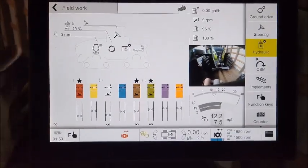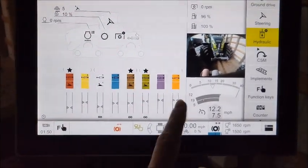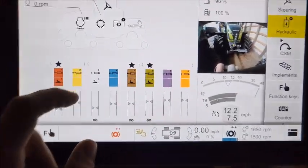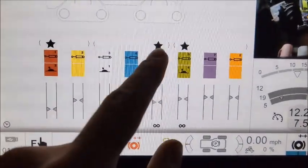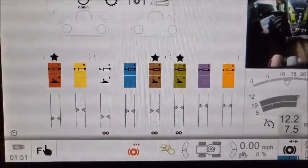Here's the main fieldwork page. You have your tractor, some of the RPMs and settings up there. Hydraulics are down here. So it's a little confusing. Pump 1 is this one in the middle. They're separated by these parentheses. So those 3 are pump 1, those 3 are pump 2, and this is pump 3 over here.